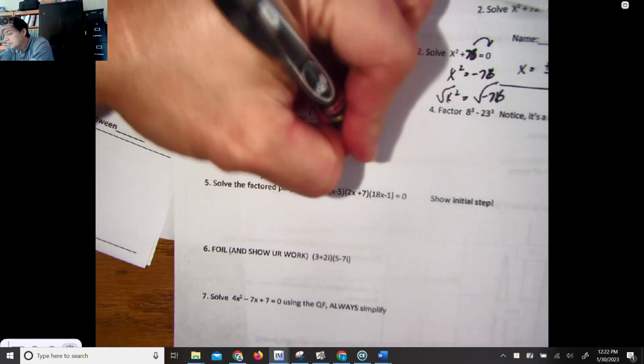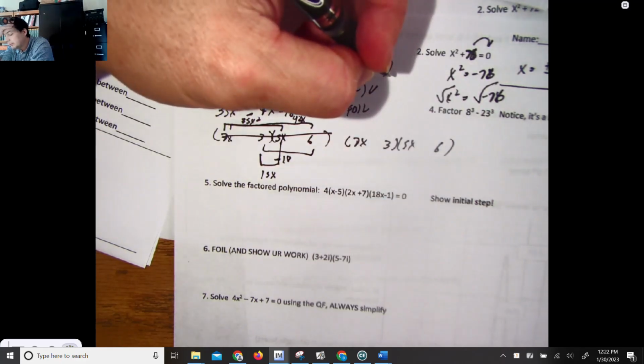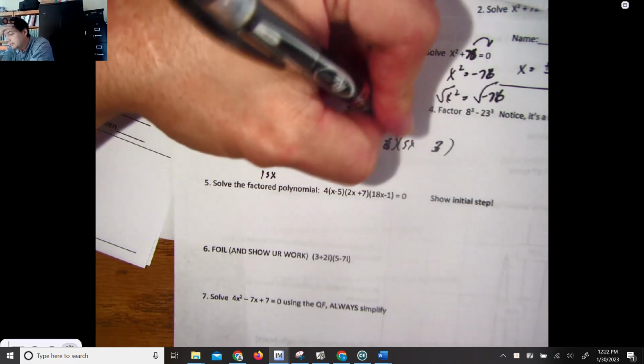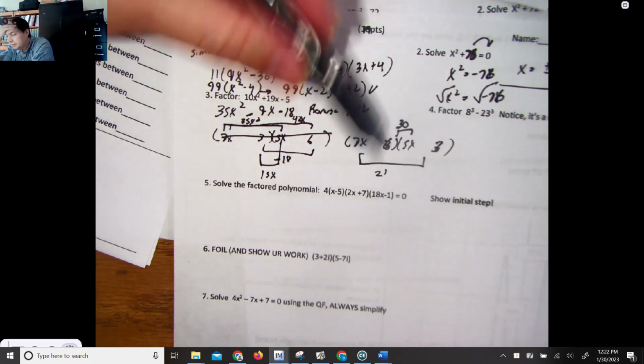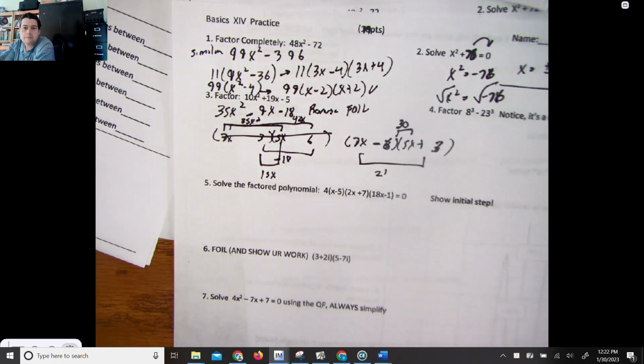I'm still going to stick with 7x and 5x. What I'm going to do is swap the 3 and the 6 around. Oh, sorry. 6 there, 3 there. This will make 30. This will make 21. And if I do 21 minus 30, I'm in business. So I guess and I check. All right, I've been over that.